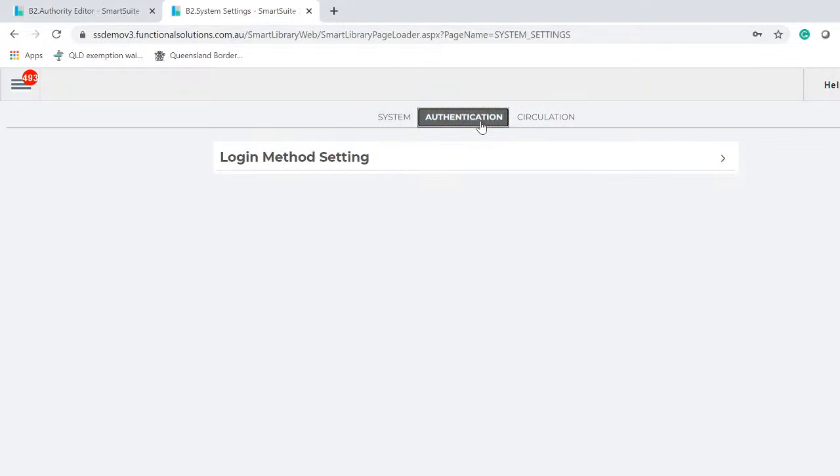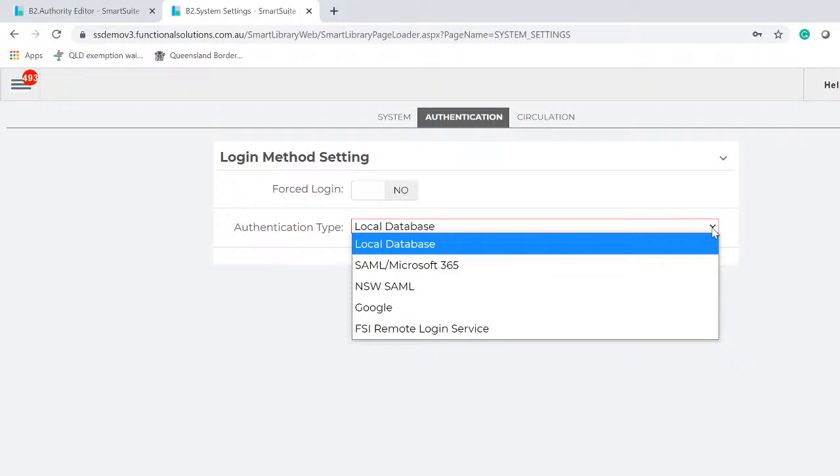Experiment with the authentication method with your IT department. So if you're trying to set up Google authentication, or you're trying to set up Microsoft 365, this is a very technical area. Please talk to your IT department, show it to them, and they'll know what it does.